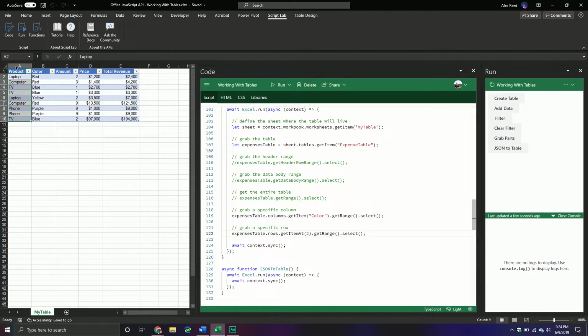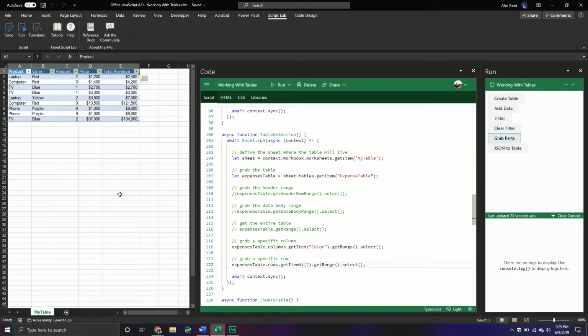Keep in mind, this does not include the header. So the header is not a row. So this will return the fourth column because it does not include the header and it starts at 0. 0, 1, 2. I know, more ways to get confused, right? But that's kind of the logic behind it. This is its own row, and this has its own way of selecting it, so it's not considered part of the rows collection. It's its header. It's the header in a sense.